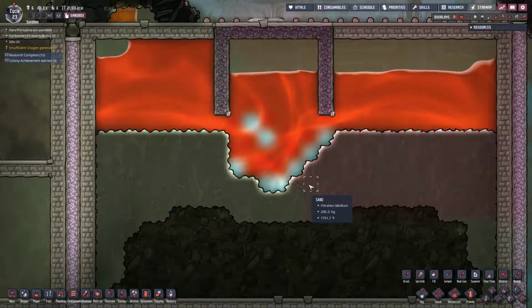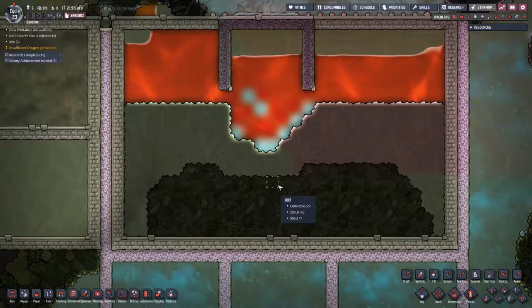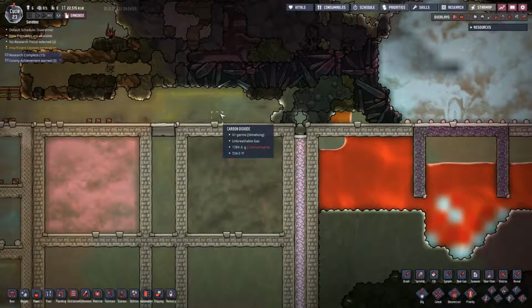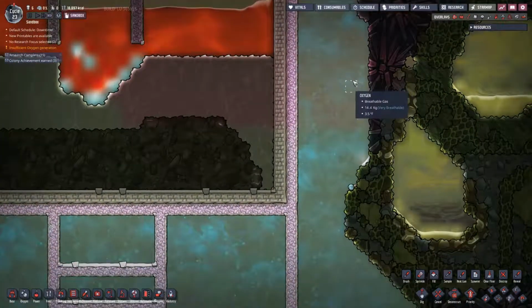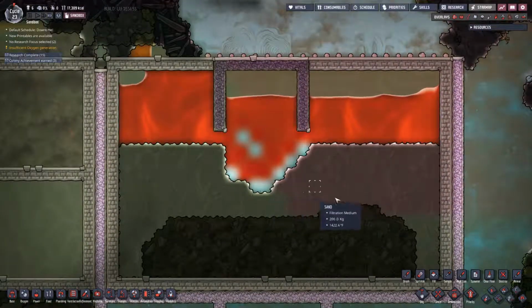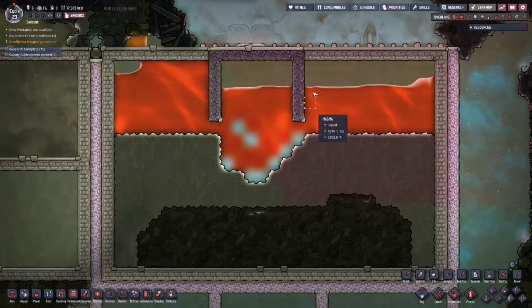I had hoped, or at least suspected, that the algae was going to become carbon. Did not happen here though. Unless it became carbon dioxide through all of it that I somehow missed, which is a possibility. It could be. Yeah, that was an interesting little experiment though, to see what happens with the magma and the algae.